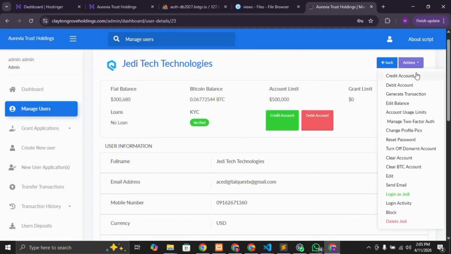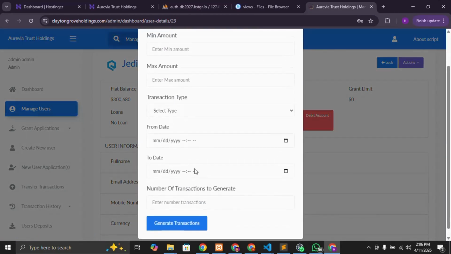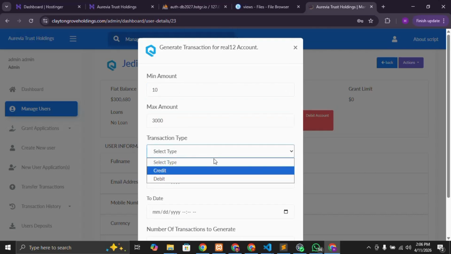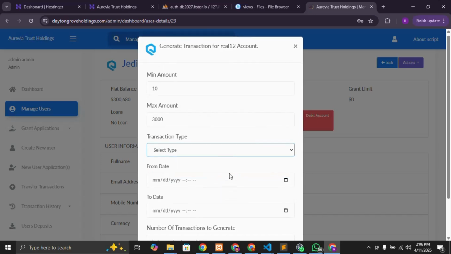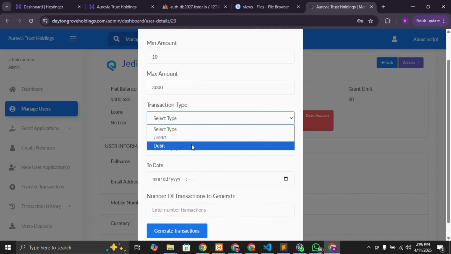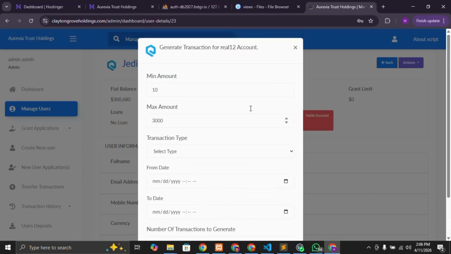I'm trying to keep this video very small, so you can generate transaction with any amount. Let's just say $10,000. So you don't want to generate much. Account. Okay. So if you want to select this one now, you can allow it to select different type of transaction, credit, debits. I don't want to waste more time on this, but this is very easy to choose.